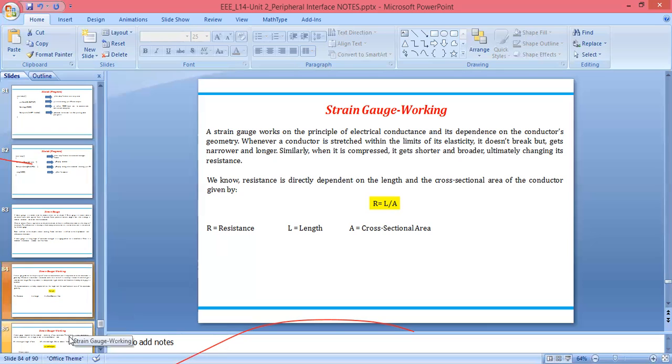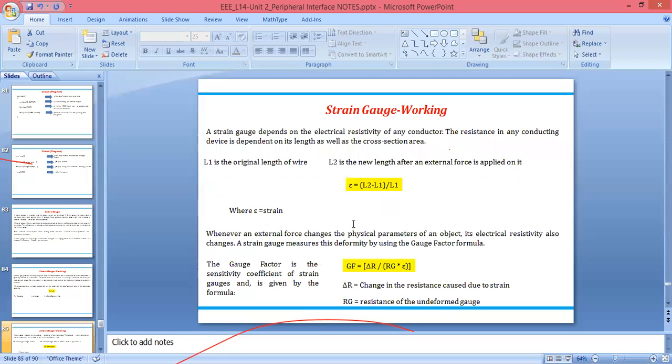Firstly, we will see how the strain gauge works. Then we will study the interfacing of the strain gauge with the Arduino Uno board. A strain gauge depends on electrical resistivity.